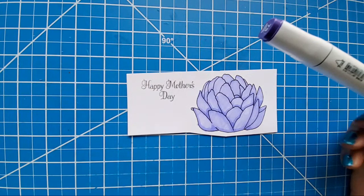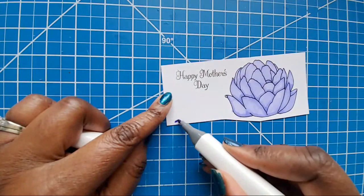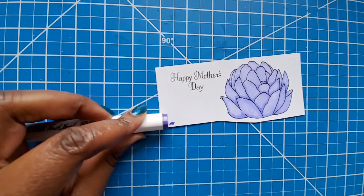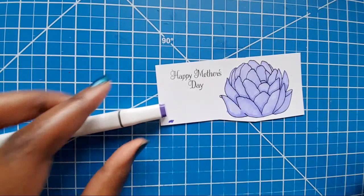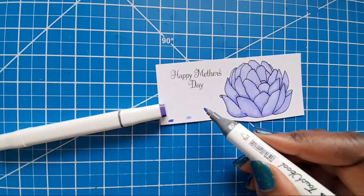But it's not that. Okay, so this one is called Ultramarine, and I'm going to use this as my deeper color. What I like to do is go off to the side a little bit and see what it looks like compared to the other color. I like this because the top actually matches the color that you put down, and that normally does not happen in a marker sometimes. I know with my Tumblers, as much as I love them, sometimes the top of the marker does not look exactly like the color that you put down.